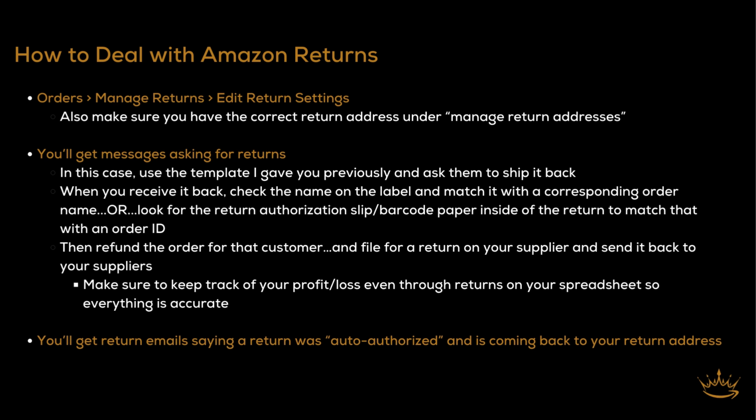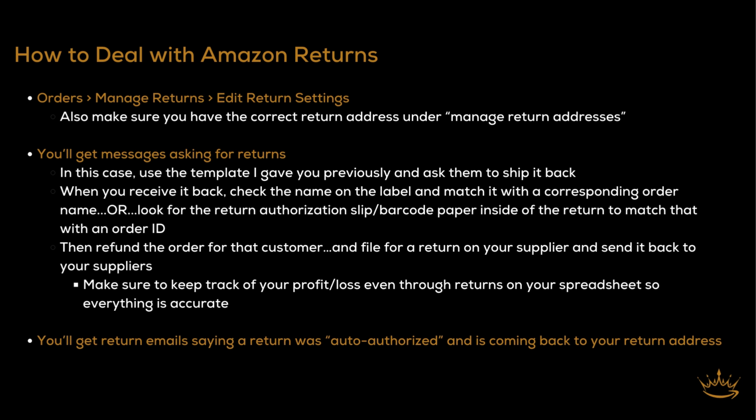When somebody messages you asking for a return and says they're going to ship it back, or when you get an email, like we're going to cover in a second, that Amazon's allowing a return to come back, you want to find that order or that person in your spreadsheet and that corresponding row. I mark it in orange and I literally put a note on it saying that person's coming back. That way, when I get a package back, I can match the order ID or the name super quickly because I'm just looking for the orange ones, right? But obviously, this goes without saying, just match the name or the order ID on the return slip with the barcode inside of the package, okay?